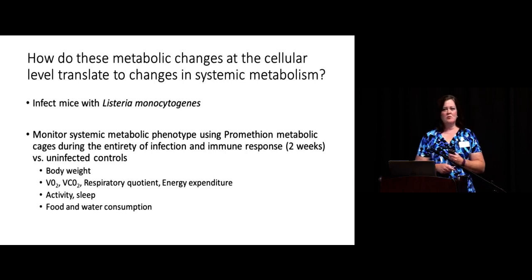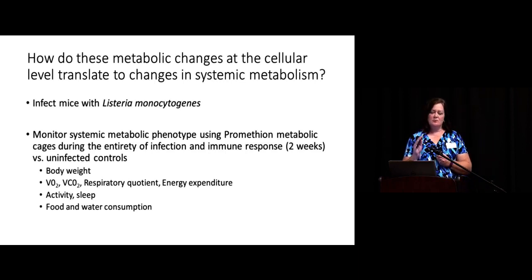And so for this, what we wanted was a system that is a well-characterized immune response to an infectious organism. And our favorite organism is Listeria monocytogenes. It's a foodborne pathogen. It is an intracellular pathogen, and it elicits a strong innate immune response, fever and all that, inflammation, as well as a very strong adaptive response. So with this response, we know the kinetics of it, we know the magnitude of it, and we can analyze how each of those components contributes to the metabolic effect.